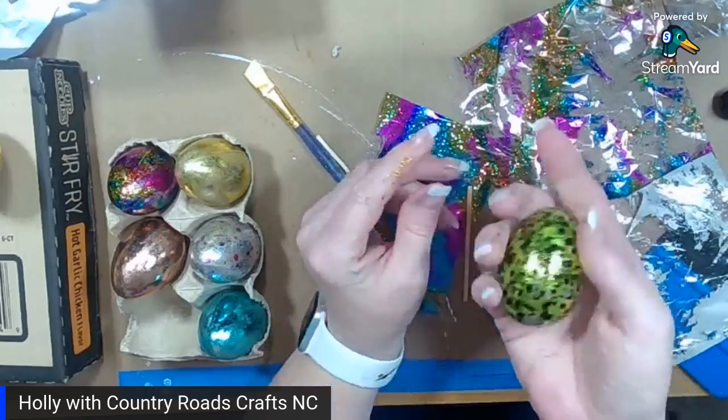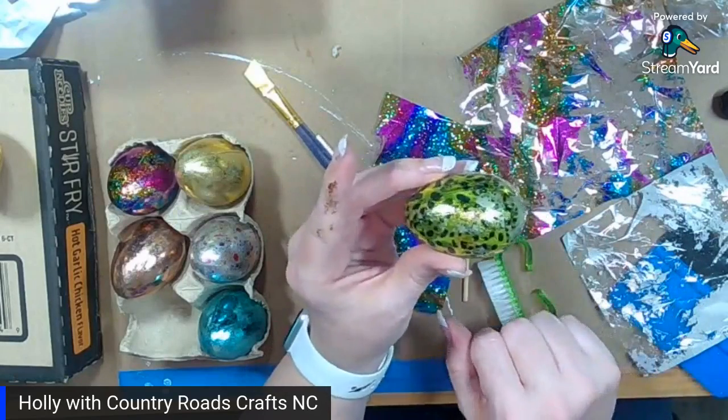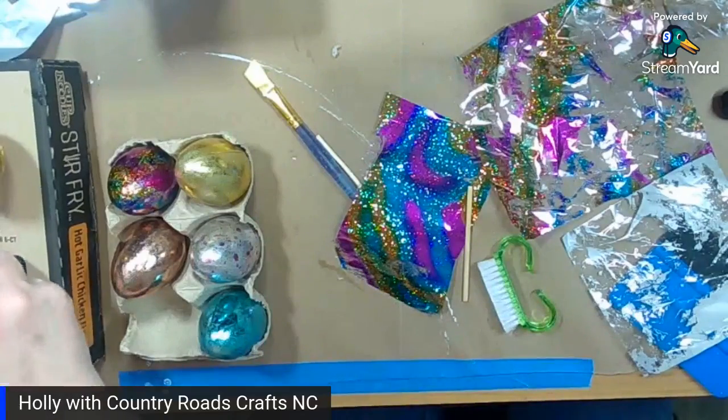So it's not sticky now at all, but there's some spots that I have to go back and just touch. I've missed a few spots. So no big deal on that.